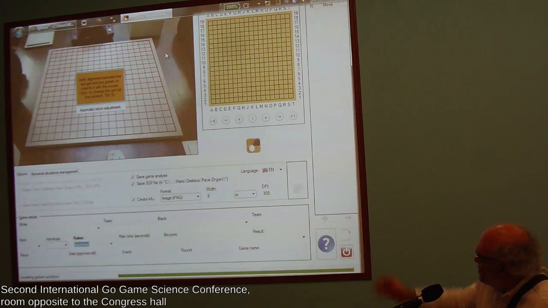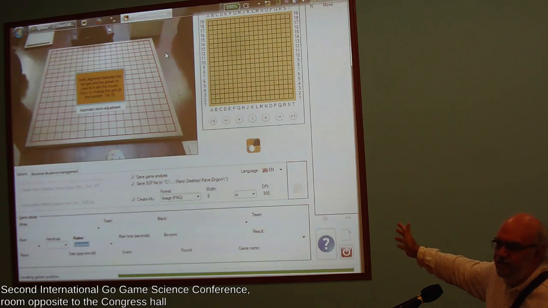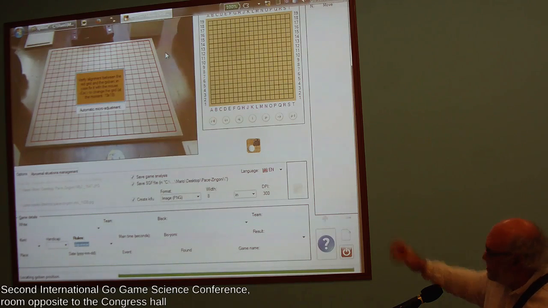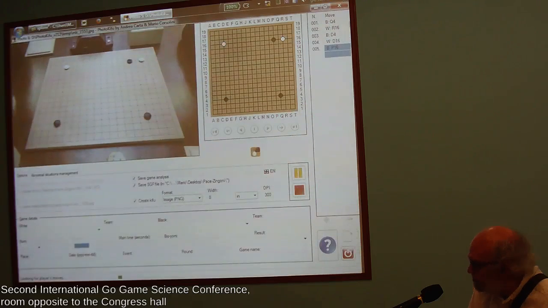In this case, there was no problem at all, so the grid was recognized, and the user now will confirm that this is a 19x19 grid, and it is precisely located where the real grid is. So now the analysis may start.